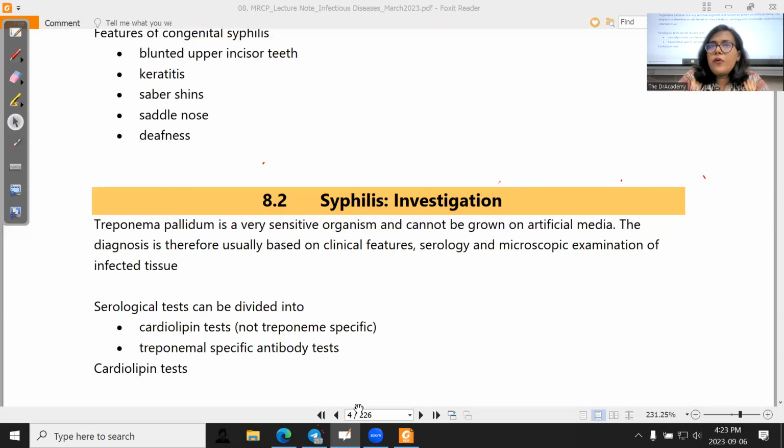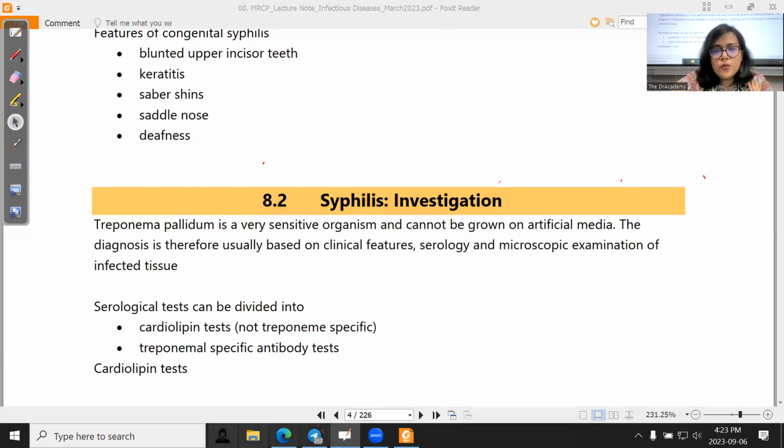TPHA, okay. However, if you start the treatment for syphilis and you want to see whether the patient is responding to the treatment or whether there is a relapse, which investigation would you consider? Yes, as TPHA is positive even after treatment, in order to monitor or to see the relapse, you should go for the VDRL test. That's why we should go for the VDRL and TPHA tests side by side, because once TPHA is positive, it will be positive lifelong.